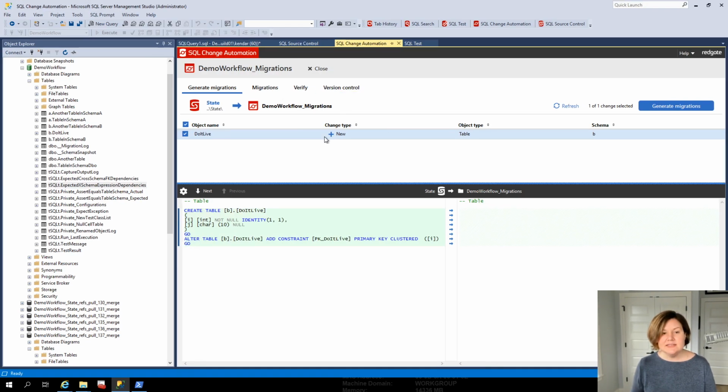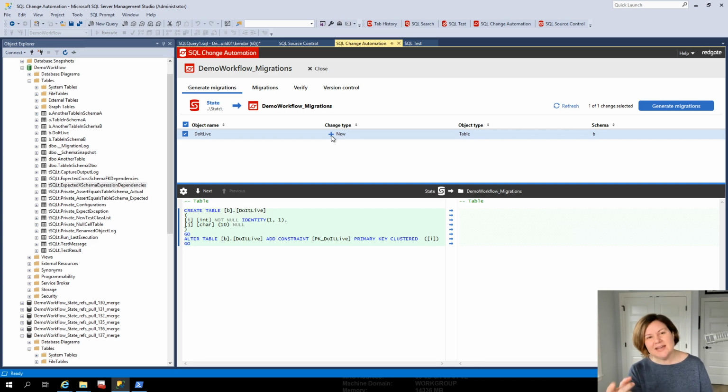So SQL change automation sees that this is a new table, and it's not yet in source control, and I can generate migration scripts. If I had multiple changes here, I could select the changes I wanted to create migration scripts for. And that's what I mean of, sometimes folks get in this situation of like, we thought we wanted to release that, but we actually don't.